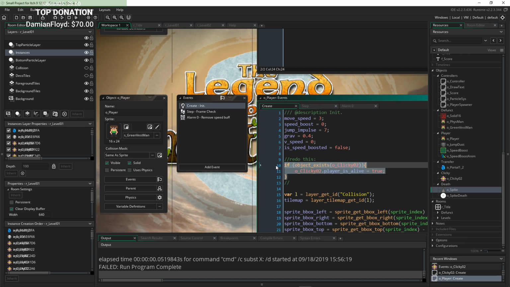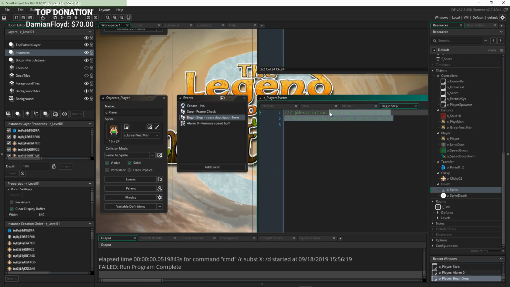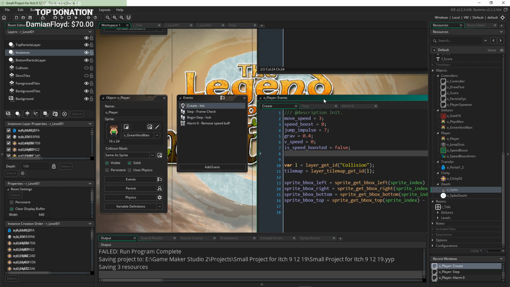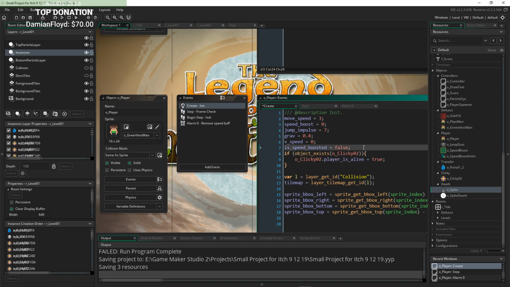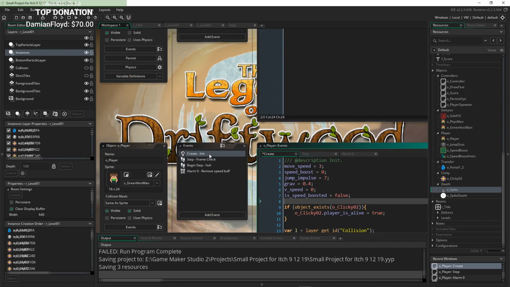Hold on. Let me cut this and add a begin step. This is probably not what we're talking about. Of course, I have to beat the stage again to test it. I didn't like this setup anyway. Those events will be calculated from other steps. Inside of Object Player, the Begin step, cut your instance destroy code of your player from step to begin step. Okay. Let me cut this.